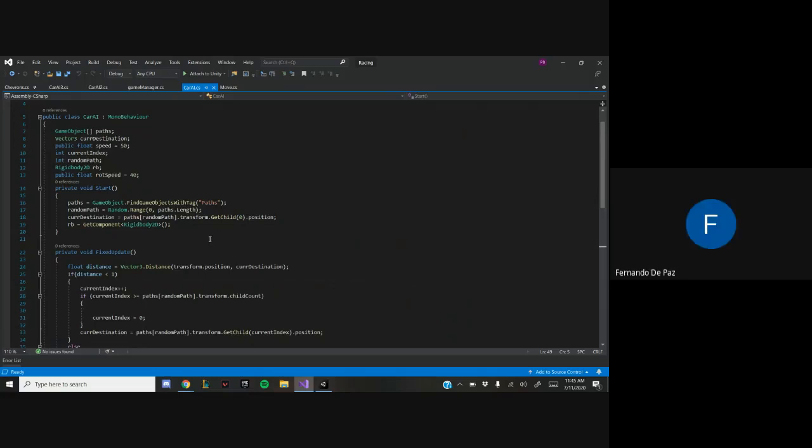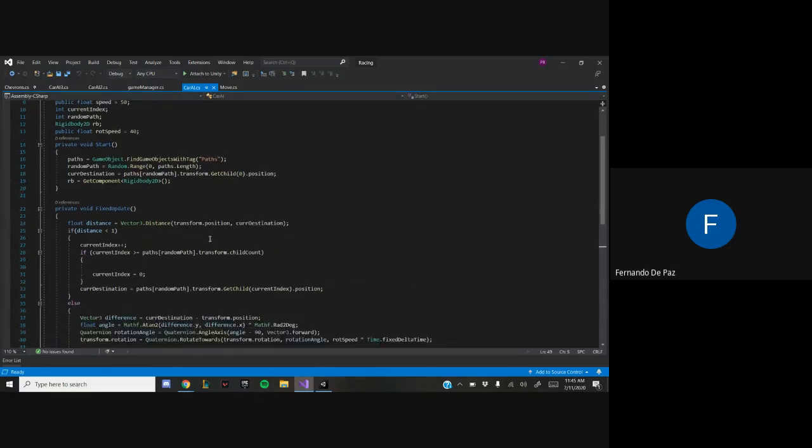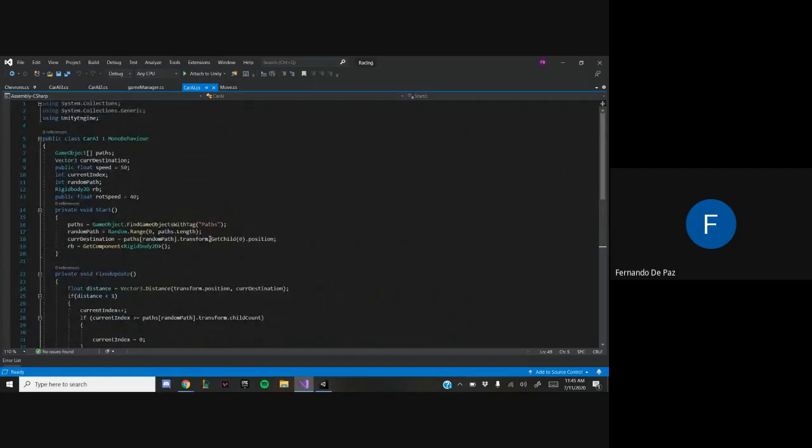Or you can just increment: you can have all the paths and say this one is 0, this one is 1, this one is 2. So it's not random, each one just has their own path. Yeah, okay. But that makes them predictable, so I don't like predictability.